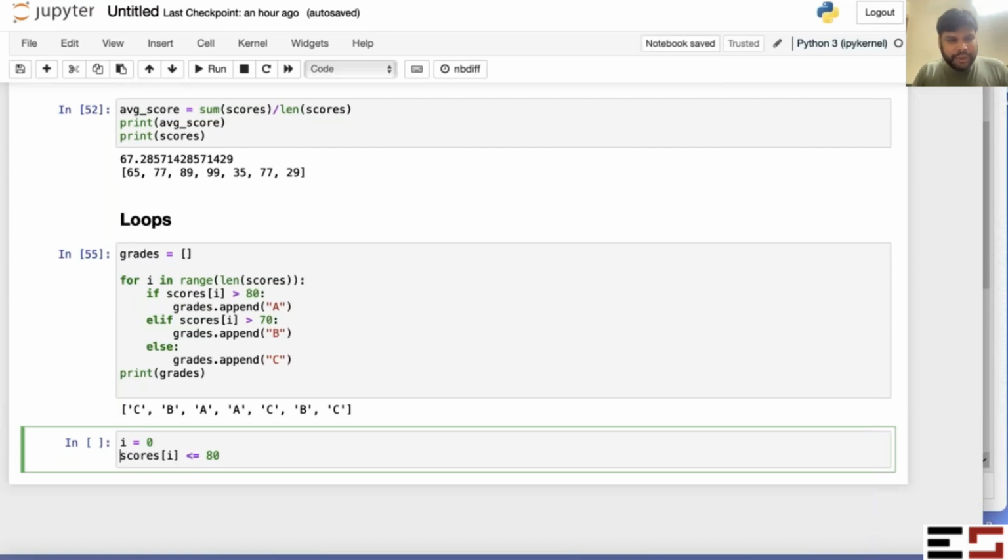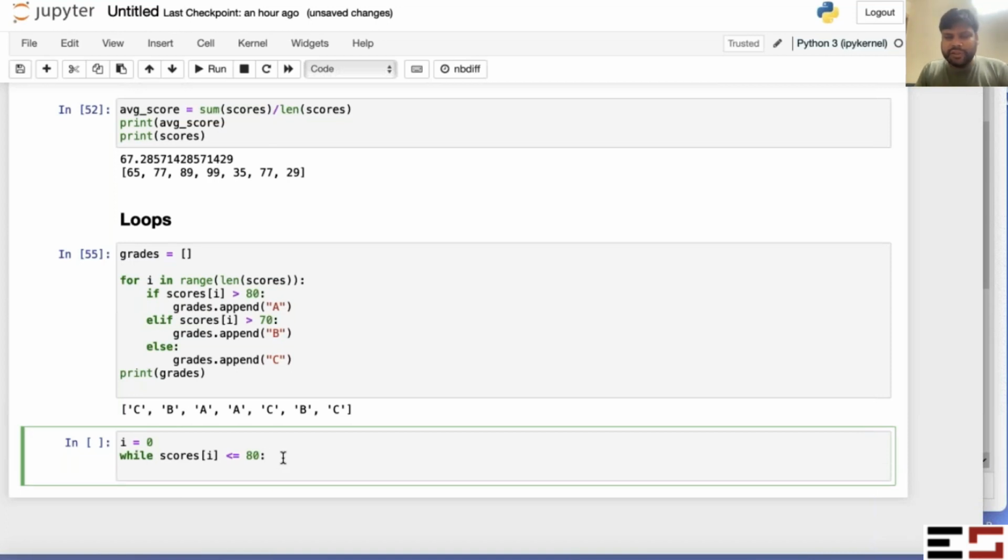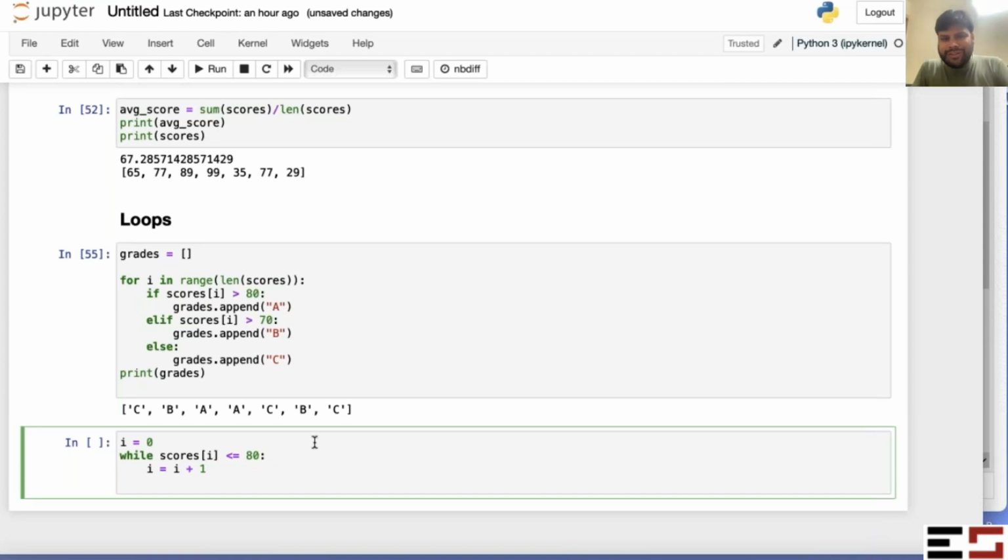So I can say that while scores[i] is less than or equal to 80, just keep increasing the value of i. Overwrite i with i plus 1. As long as scores[i] is less than or equal to 80, keep increasing i by 1, and once this condition fails to hold, come out of the loop.